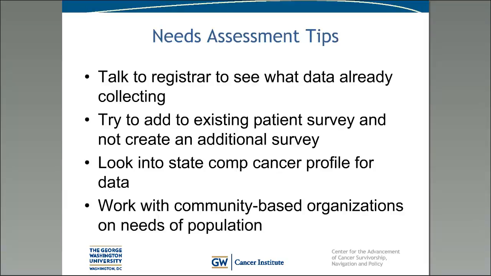And as we know, there are a great deal of health disparities in cancer care. It can be overwhelming to try to address them all at once. It can be better to start small, tackle one or a few at a time, and then expand rather than try to solve all of them at once. For example, you might want to start with a specific disease type like breast cancer, or you may want to start with a focus on one phase of the continuum if you don't have the staff or time to cover the full spectrum of services across the cancer continuum.